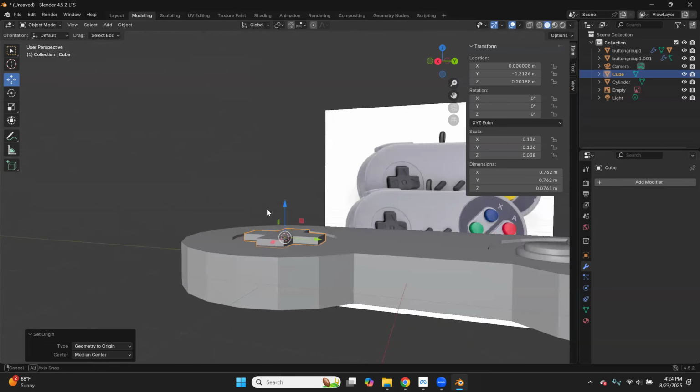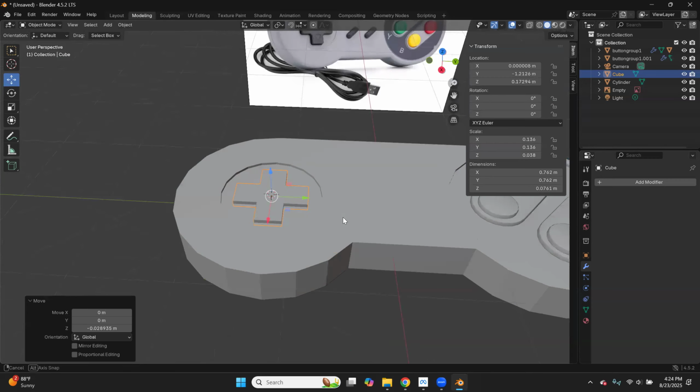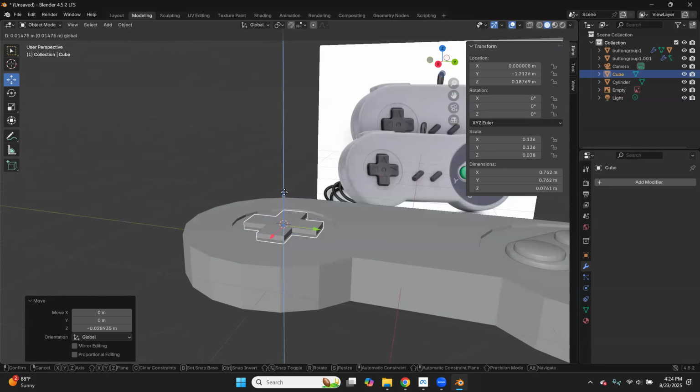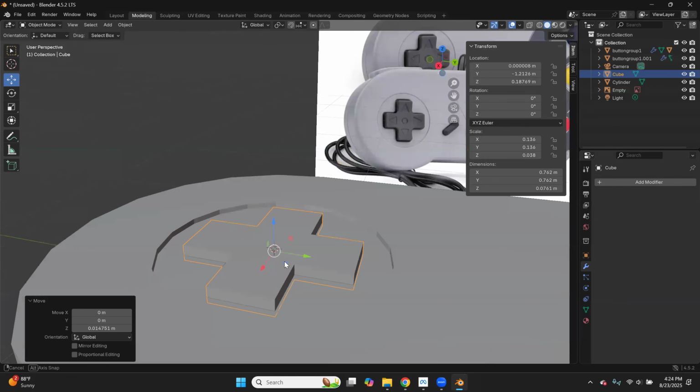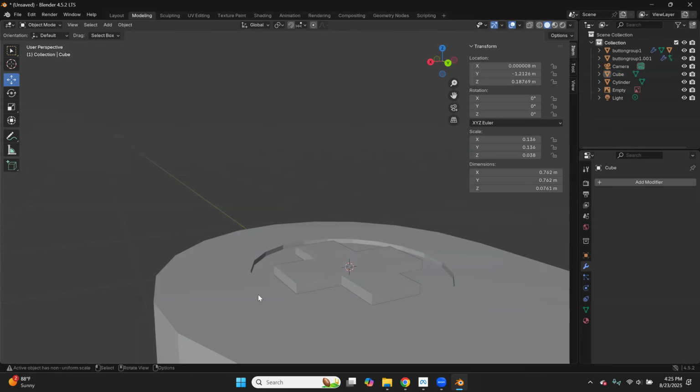And again, that's a way that this origin, or this cursor, can come in handy to help you line stuff up. So then there's that. Again, I could go through and add some bevels to this.